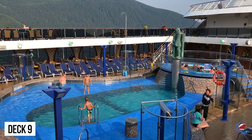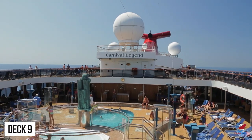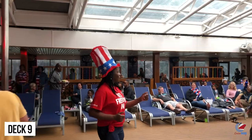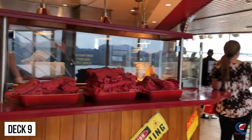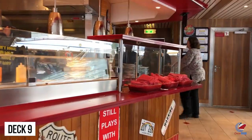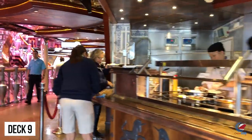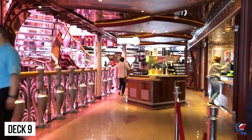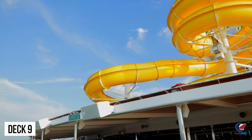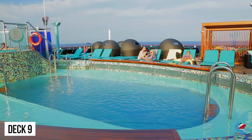If you love pools, you'll love any Spirit-class ship because the main deck has three pools. There are two pools and two hot tubs located midship, divided by the Red Frog Rum Bar and the Blue Iguana Tequila Bar. Making your way back, you'll come to Guy's Burger Joint, a little stage, and then the Blue Iguana Cantina before walking into the buffet. The buffet area on Carnival Legend is very nice — it mirrors itself front to back with plenty of seating, different food stations, pizza, and the Carnival Deli. Most Carnival ships have Serenity up front, except the Fantasy-class ships.